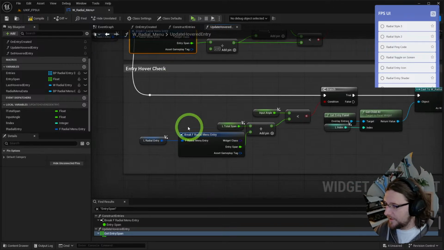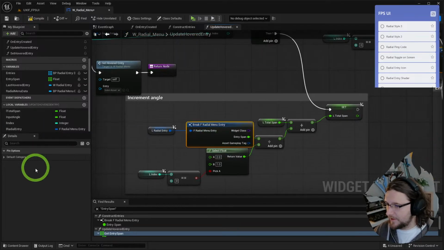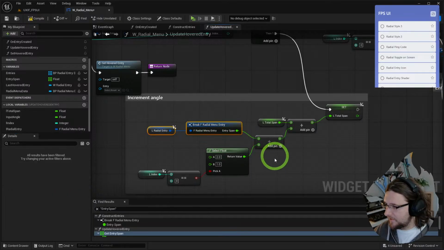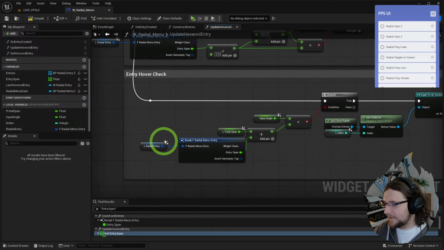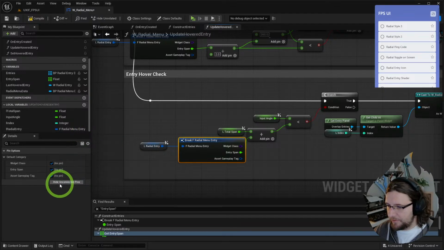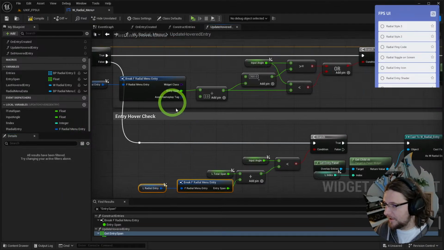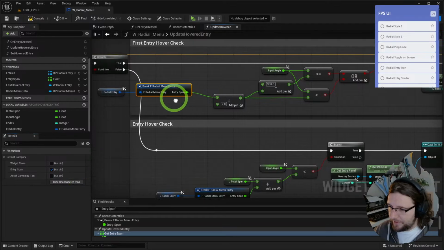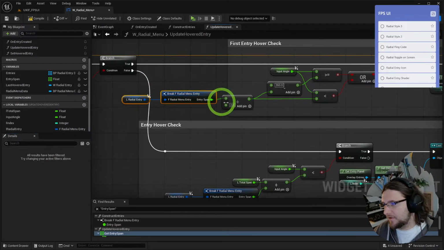One thing that you can do on these struct entries to clean your graph up is click on it and then hide the unconnected pins. And in some cases, that actually reduces the memory footprint of the class because it no longer compiles the reference to certain entries within the struct.